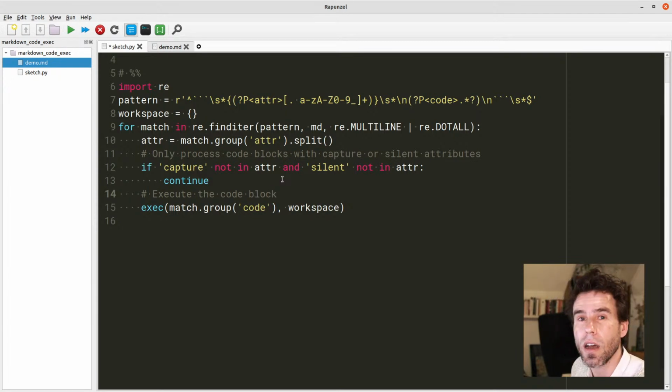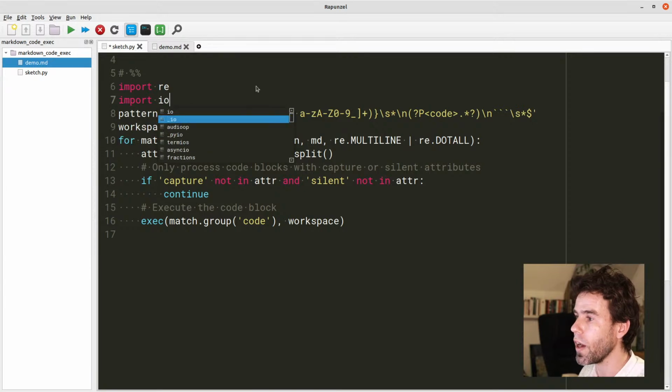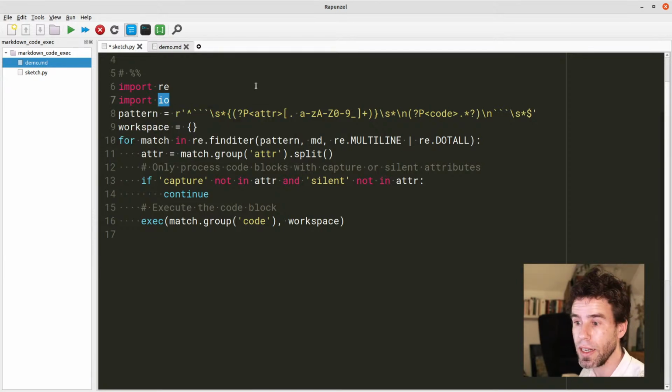But this isn't enough because we also need to actually capture the output from the code block. And right now that won't happen. Exec will execute the code and the output will just go to the standard out and it will go poof, essentially. Instead, what we want to do is capture that output as a string. How can you capture output? That is a bit of a trick. I will show you how it works and then I hope that's clear. There's a module called io that has various functions related to input-output type of things. And capturing output is one of them.